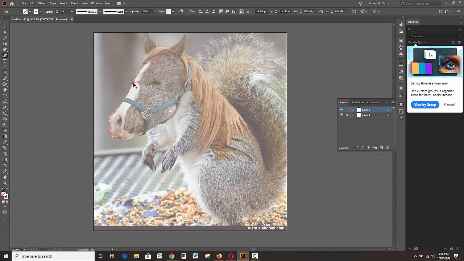Control Z. Let me reattach. What are you doing here? This pen tool is not working. I'm coming up to the eye, clicking. Do I not have it on the right tool? No. Because I'm working on, who knows what, the curvature tool. No wonder I was going, what the heck is going on here? Let me try the pen tool. How about that?